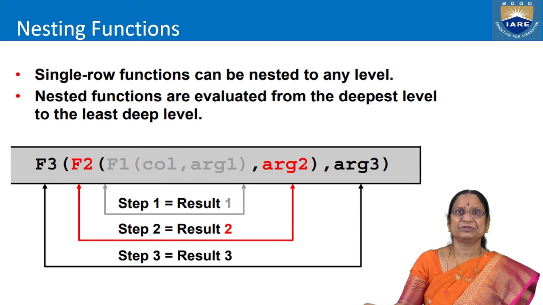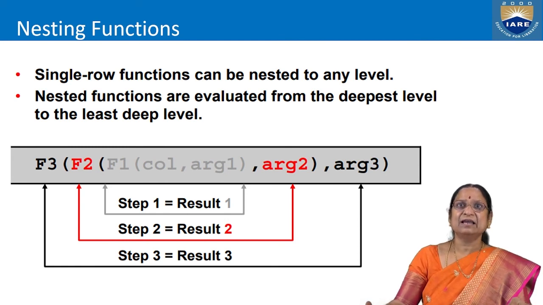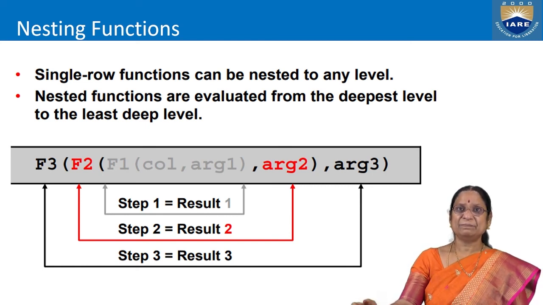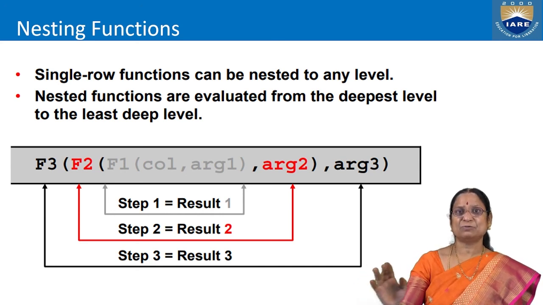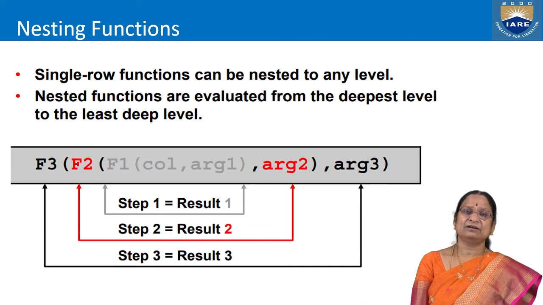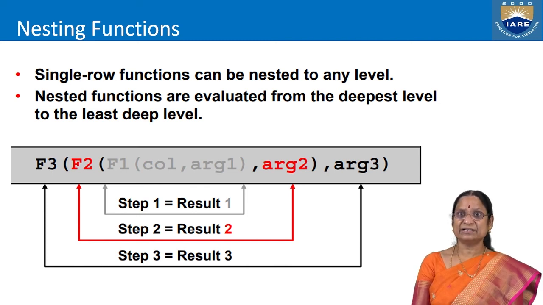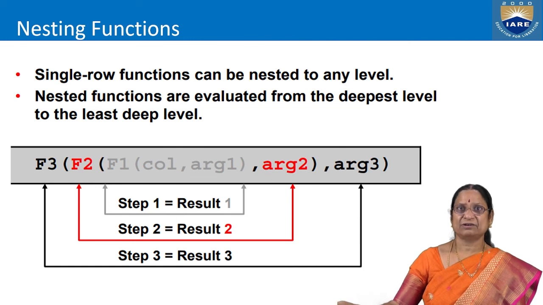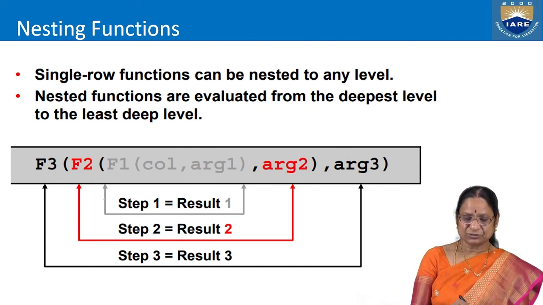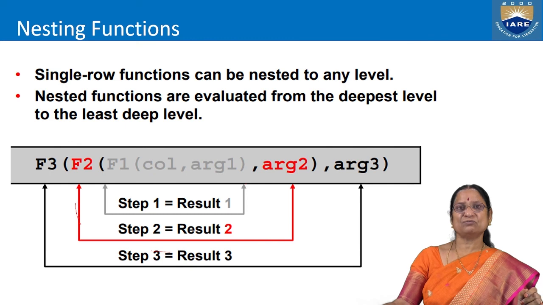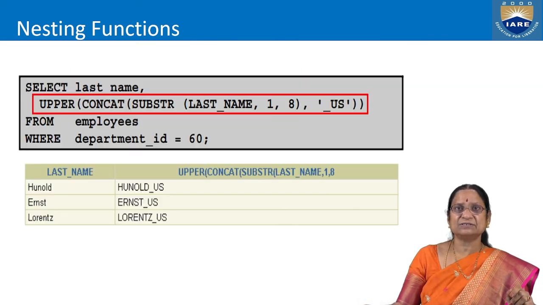These single row functions can be nested. But remember, the result must be a properly acceptable argument of the next outer function. So f3, f2, f1: f1 takes column 1 as argument 1. f2 has the result of f1 as one argument. So if one of the functions gets disturbed, the other functions are not going to be properly executed. The innermost function is executed first, then the next innermost, then outer, next outer, and so on. As in the nesting of if structures, similarly the functions are evaluated.